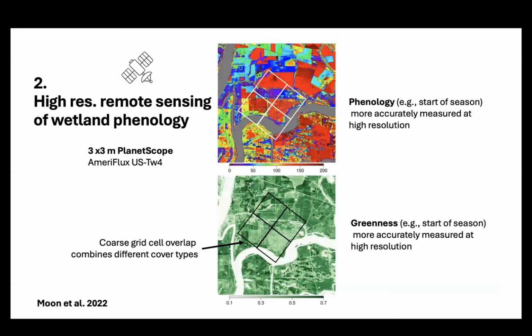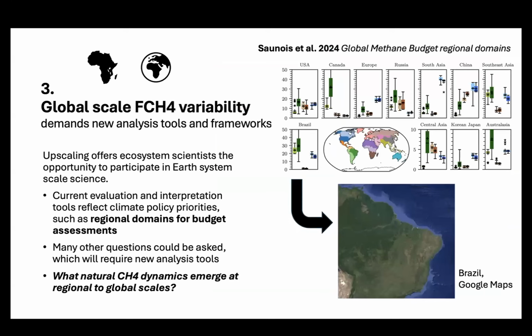And just to illustrate that, the actual image here is from a PlanetScope analysis that McHugh Moon led in 2022. This is in the Sacramento Delta, a super mixed land use environment. And you can see that if you overlay an approximate MODIS pixel on top of that, you're averaging out a lot of information.